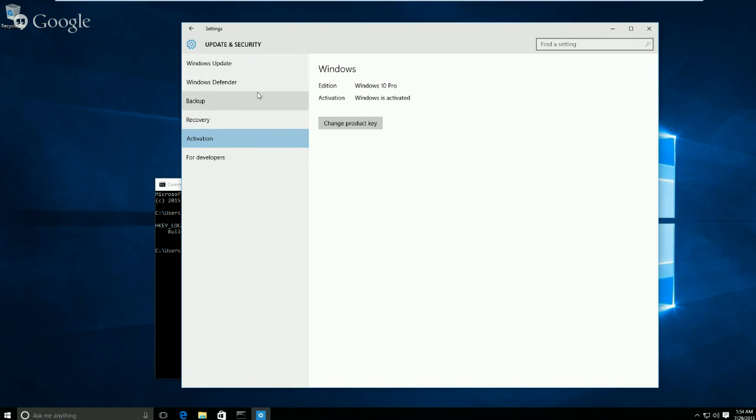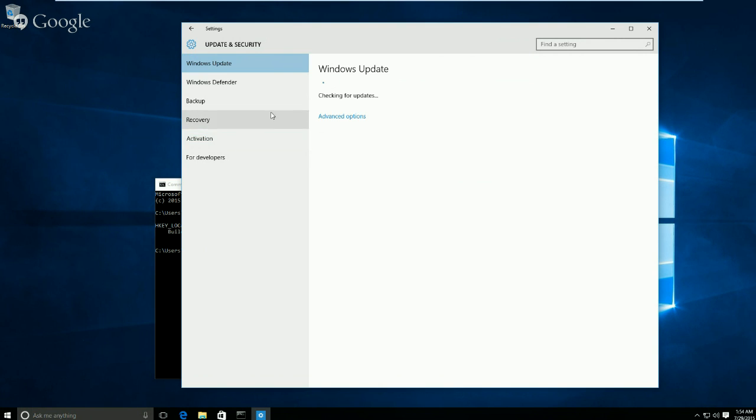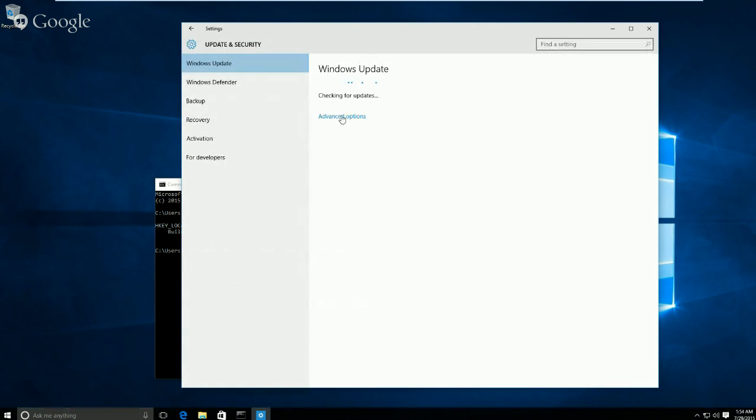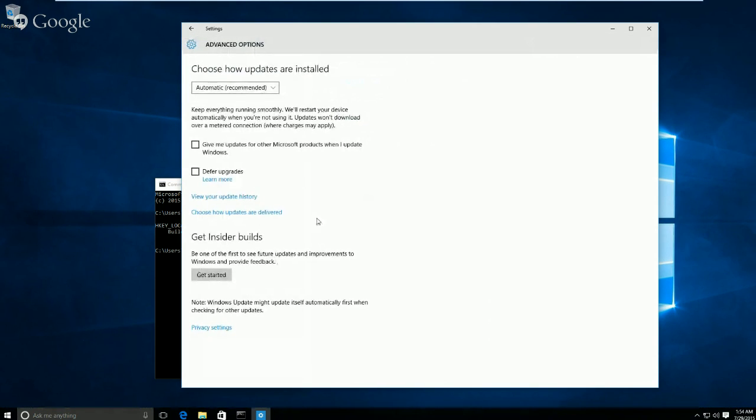Now, what's interesting is you'll notice I'm not in insider mode anymore. But I was able to upgrade from insider, and it says you're activated. I'm activated with an insider key, and I'm not in the insider program anymore. So this is interesting.